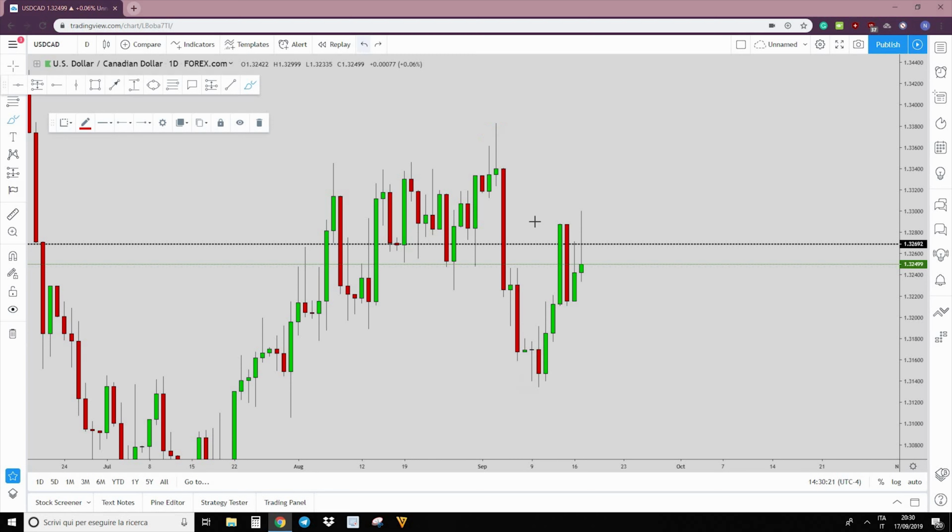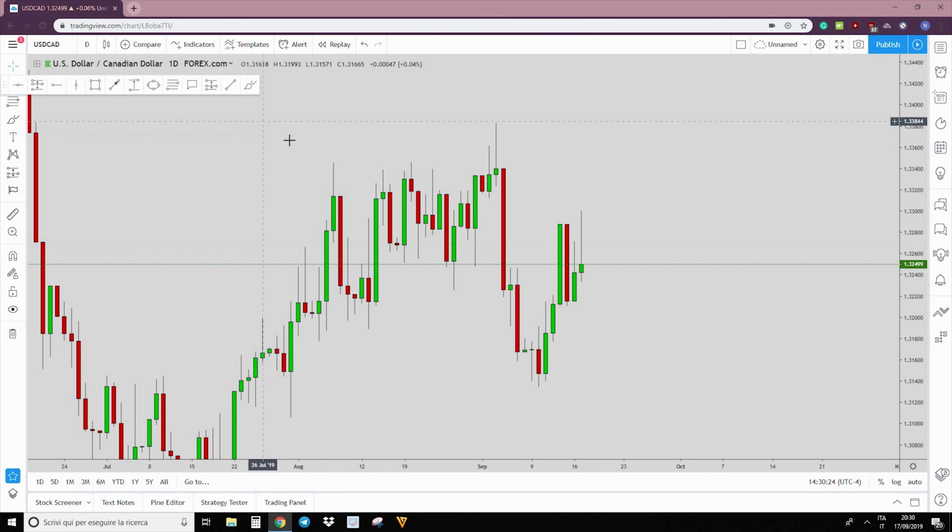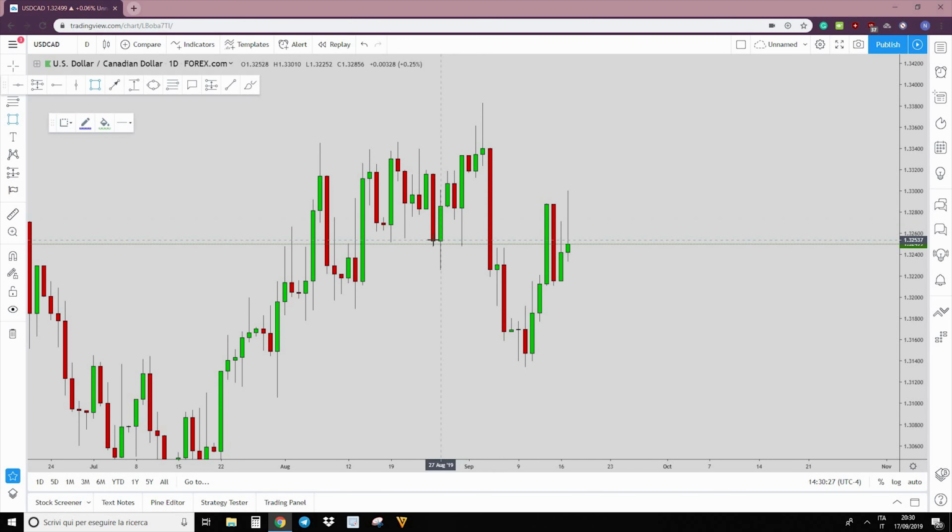Now let's do something very nice. Let's keep charts as clean as possible and identify our previous support area, because as you guys know, when the market finds support, so basically we find support here, let's speak about it in a more clear way. We have an impulse, correction, and again an impulse. Now when the market hits this area here, we have the resistance given by this high here, because last time the market went here, it found resistance. Now when the market breaks this area to the upside and goes back into it, this area of resistance will become support. And this is why it's important to identify those areas.